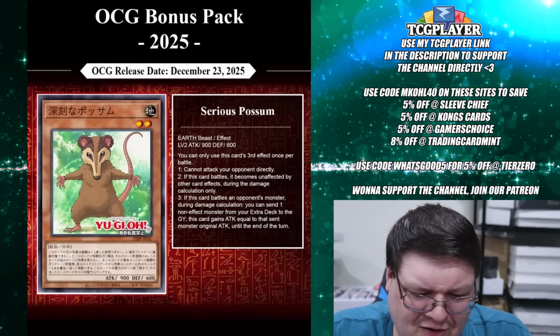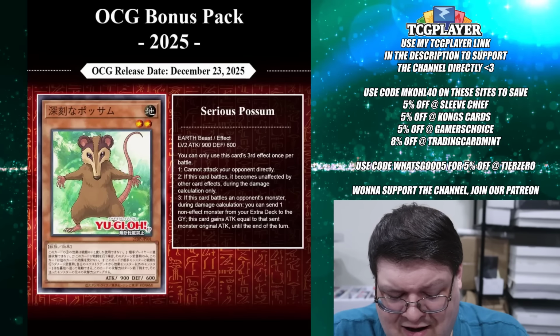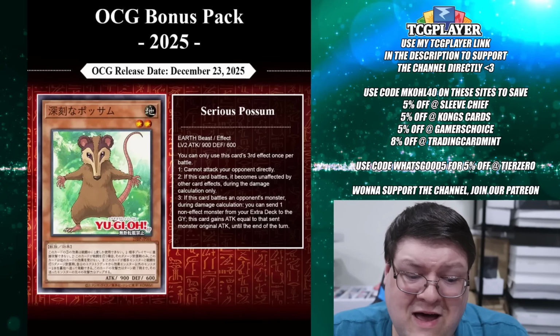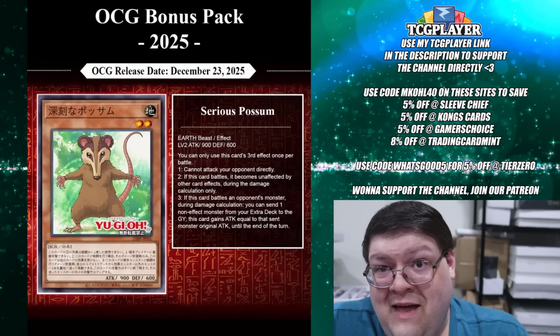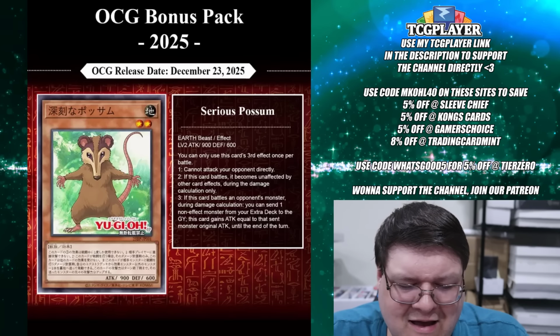It is awful in terms of card design. This could actually be a real card. I mean, a 900 Beast that can't attack directly, becomes unaffected during a battle and can send something from my Extra Deck to the Graveyard. I don't know, man. That seems not like the worst thing that Konami could cook up.